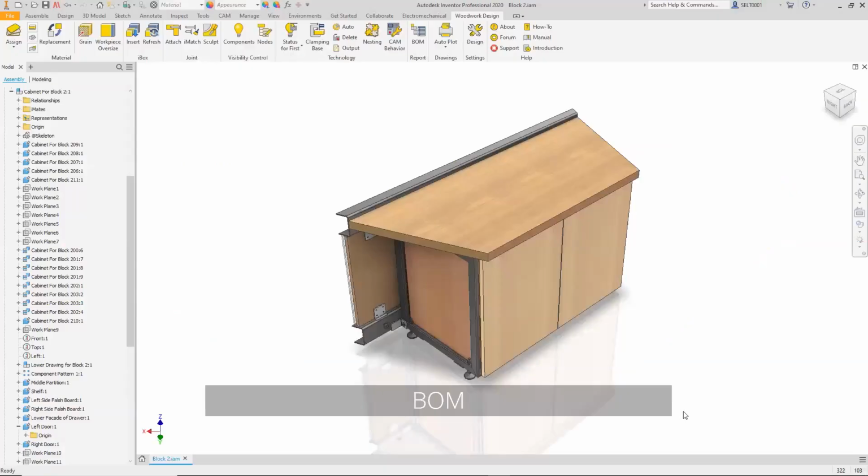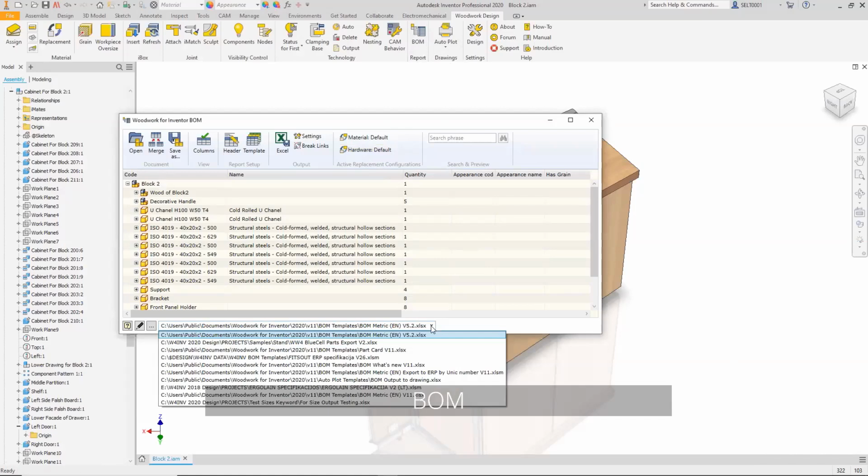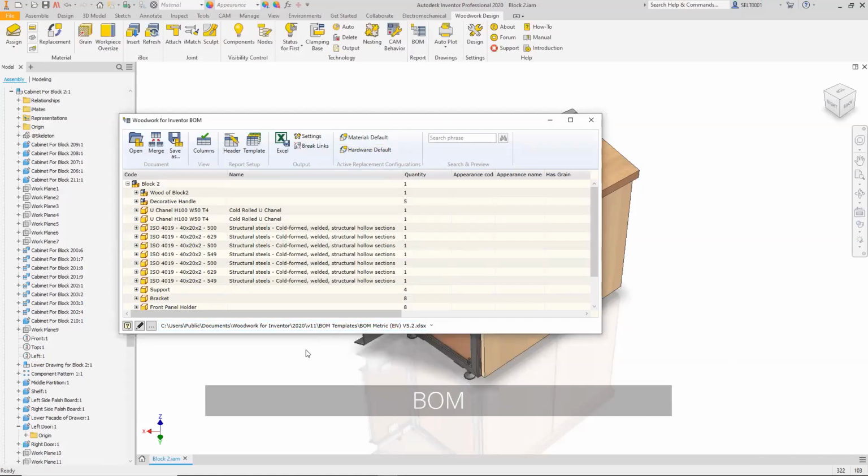So now let's see how it actually happens in a real case. Okay, so this is our final block, and we can go for the BOM and see what result it gives you. So we have all the panels, all the frame members, but moreover, now we can export this data in an Excel file, and different companies have their own vision of how this final data should look.